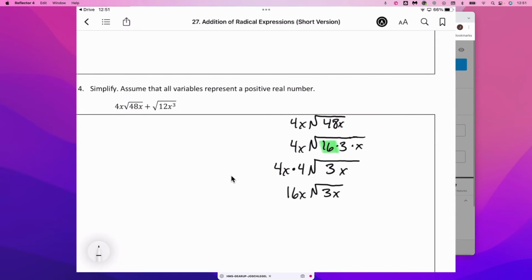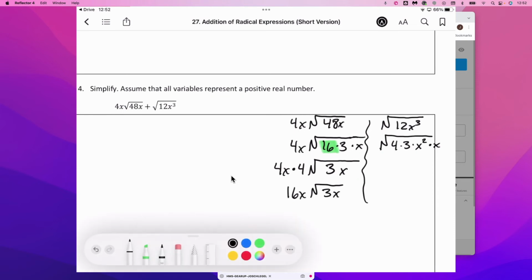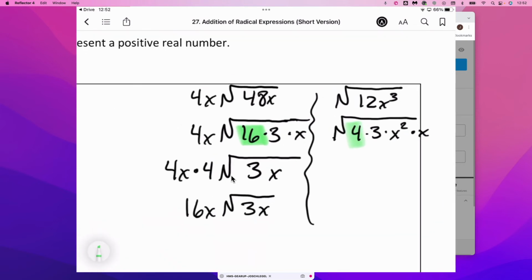Okay. And let's go ahead and look at the square root of 12x cubed. We need to break that into things that have square roots. And so what that's going to look like for us is the square root of 4 times 3. And then that x to the power of 3 doesn't divide evenly by 2, so we're going to break it into x to the power of 2 times x so that we can do something there. We're going to be taking the square root of that one and the square root of that one. And so we're going to have the square root of 4 is 2. Square root of x squared is x. What's left inside is 3x.